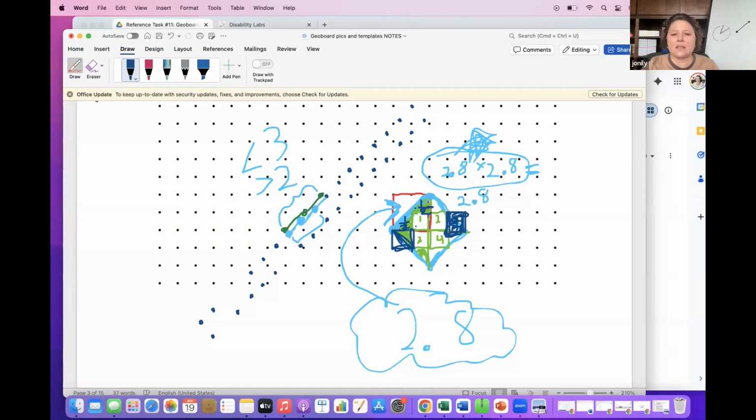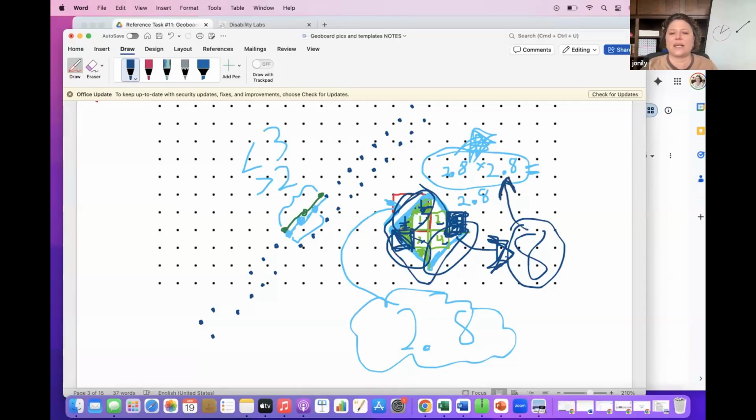So my area is 1, 2, 3, 4. And how many of those little triangles? 2 halves make a whole. That's another area, 5, 6, 7, 8. So I'm telling you that this tilted blue square has an area of 8 square units. And we count up all the squares and we can have kids cut things out. We can do a lot of things to have kids discover that the area of this blue tilted square is 8 square units.